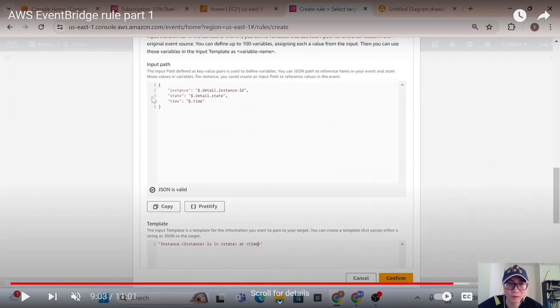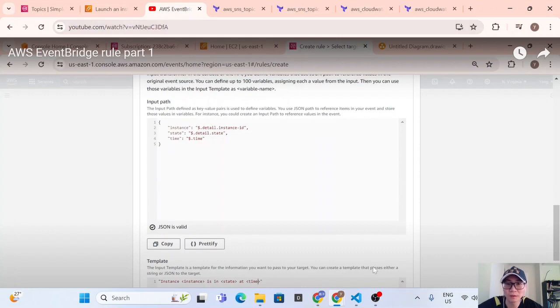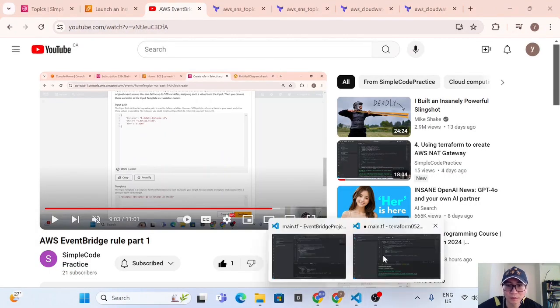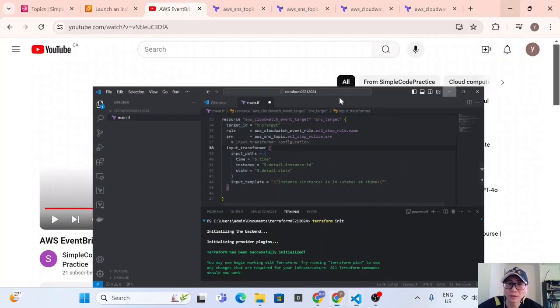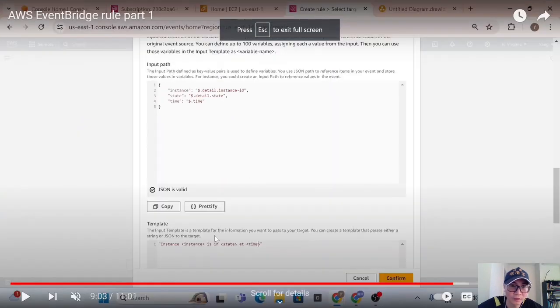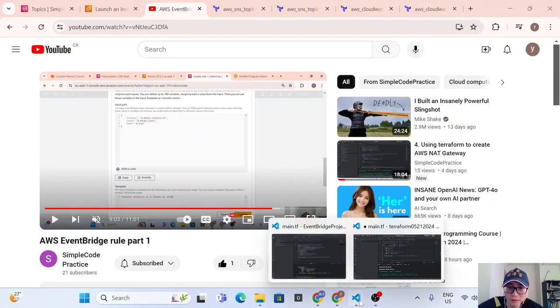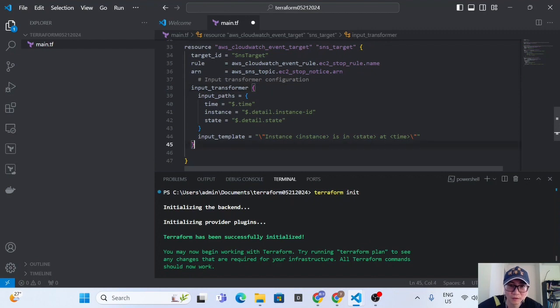Here is the input paths with our code, and also the template. The template is the instance, and the instance is in the status at the time. Under here we put very similar things.